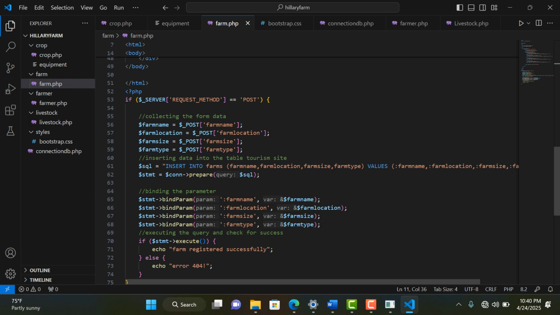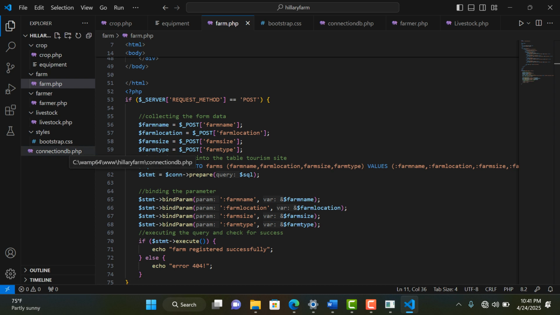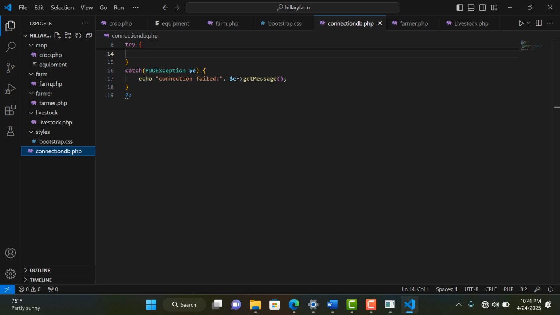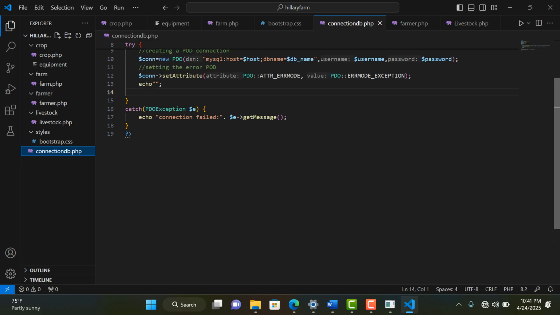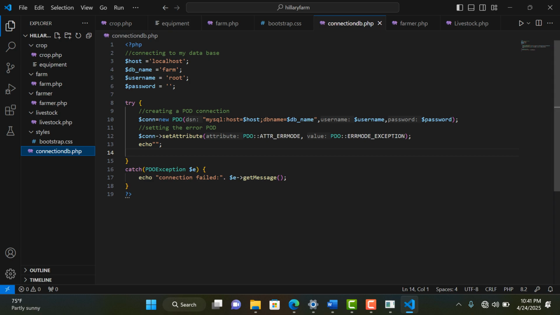So those attributes, you enter them here, and they are the ones that will be providing you spaces while creating tables, and that's why it is related to the MySQL console. As we have seen there, we are seeing ID of farm type and whatever. So this is how we created them here. So we connected them to the other using the PHP admin, and it was connected through this connection PHP. So these codes, they are the ones that helped us to connect it to the PHP admin. So let's check the PHP admin and see what is there.